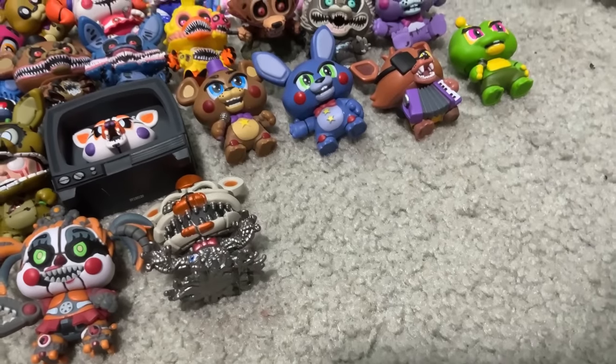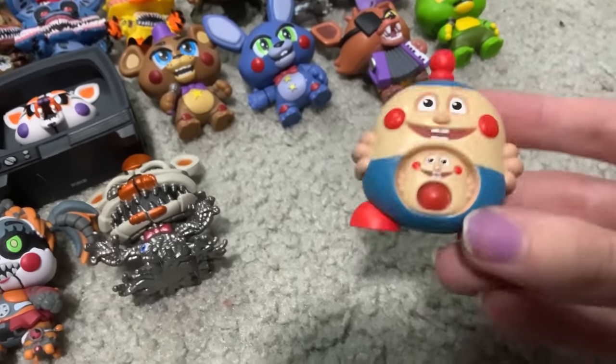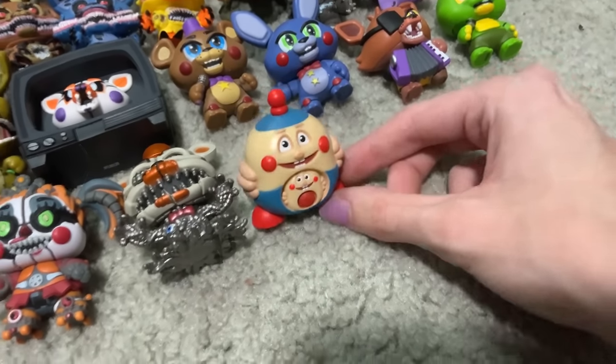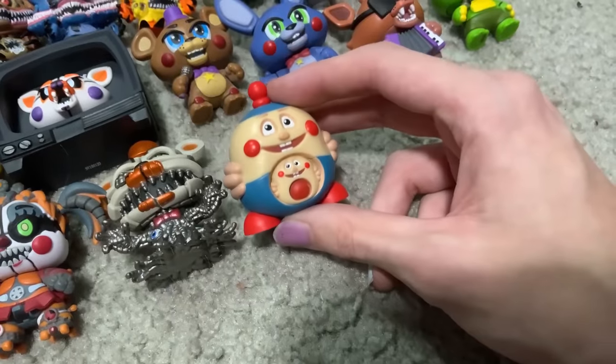And last but not least, the most I've ever spent on a Mystery Mini, if you don't count trades, Egg Baby. Come on, if you know me, you know I needed this guy. Like, I needed him. I act like I spent $400 on this guy. I spent like $50. It's still a lot for a little teeny 2-inch toy, but this is the only official Egg Baby merch. We almost had that Good Stuff plushie, but we didn't.